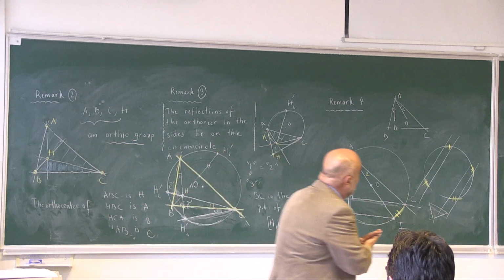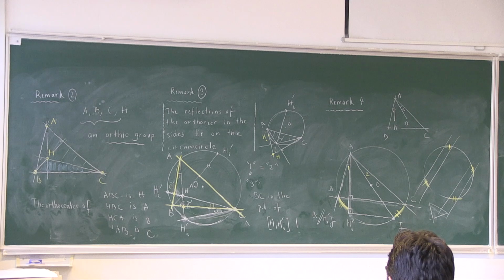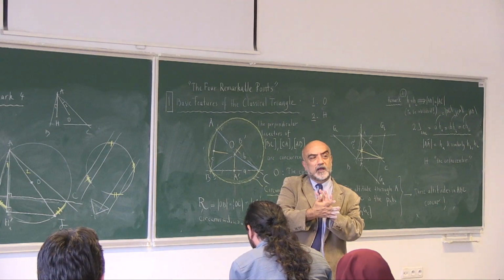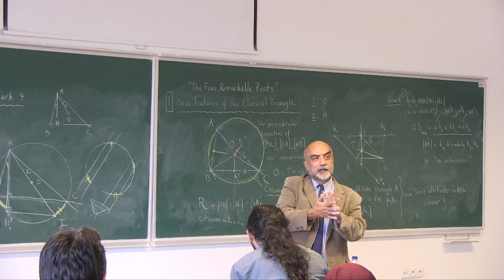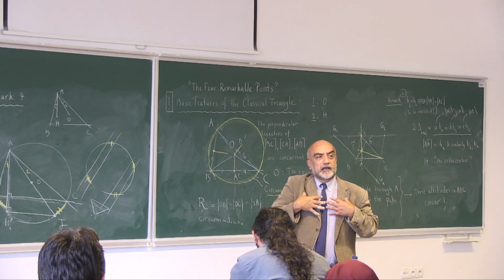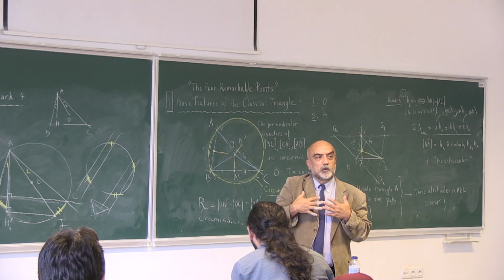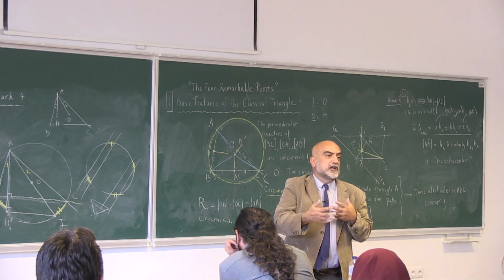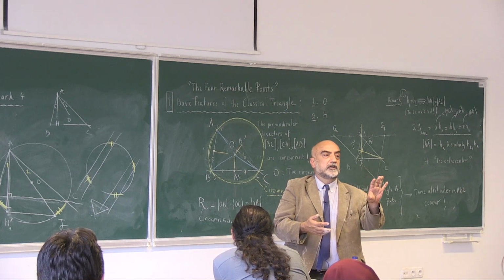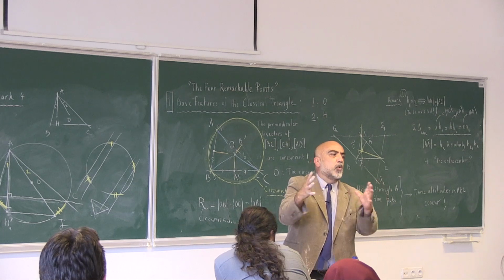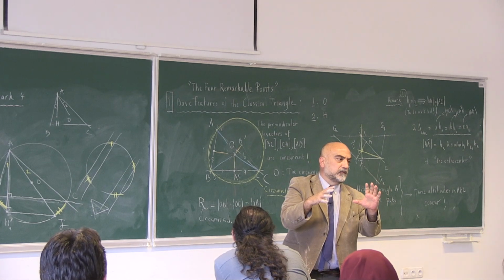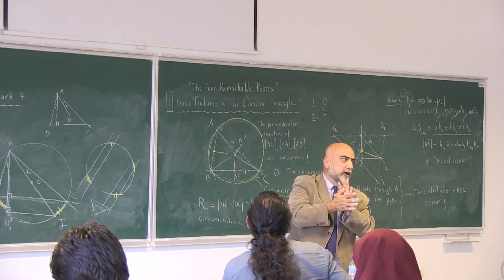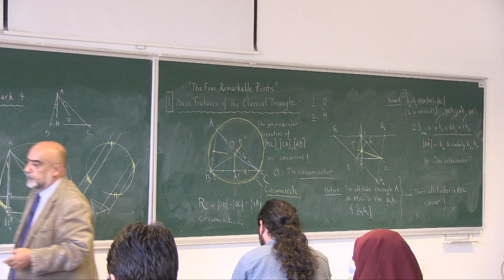Now, I have presented you 2 remarkable points about the triangle. And by this time, I think you must have obtained a feeling for the word remarkable, the way I use the word remarkable. A point is remarkable with respect to a triangle if it is defined irrespective of a special property of a vertex. No, it is a property of the triangle as a whole. H is not the altitude of A and something. No, it is ABC. So it is something that is connected to the triangle completely. And, well, I have promised 4.